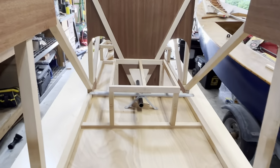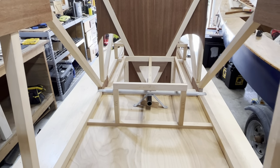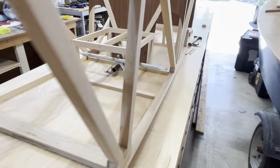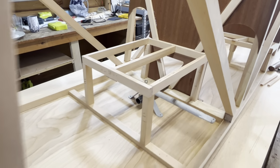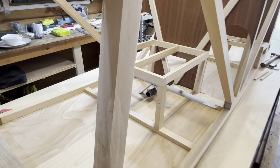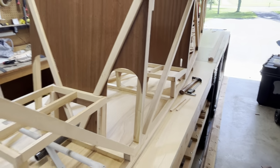But I'm following the plans as closely as I can, and I'm making what I believe are improvements on safety, so I can sleep a little bit better at night. And just regarding those seats, I changed the plan design up a little bit.